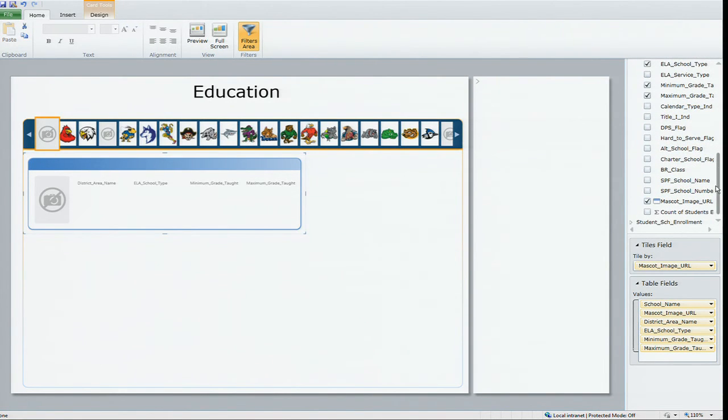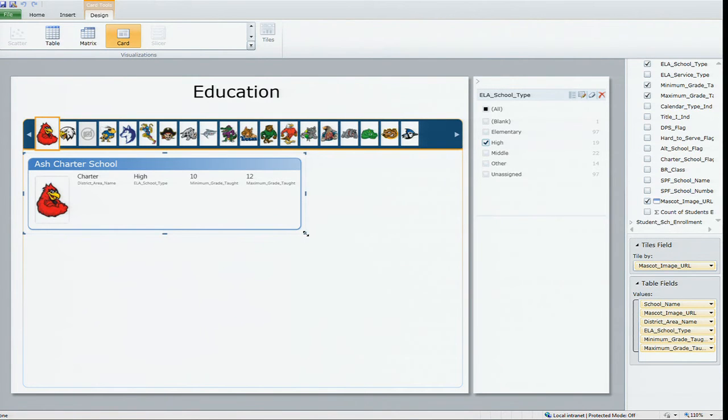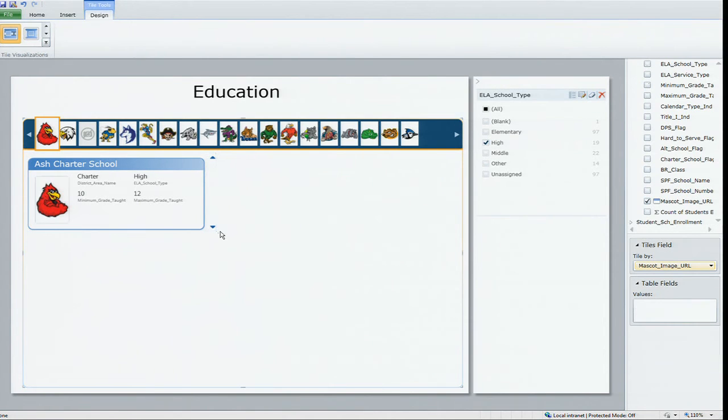School type right there. Okay, and grab high school. Okay, so back to where I was. And let's grab the school years again. Oh, it's thinking real hard. That's not a good sign.